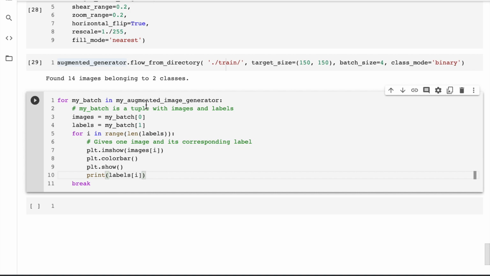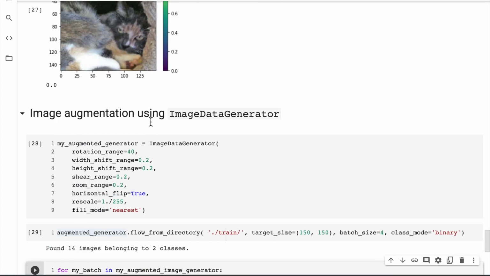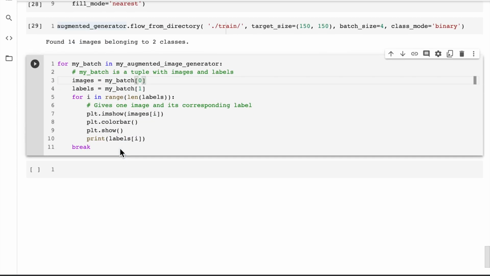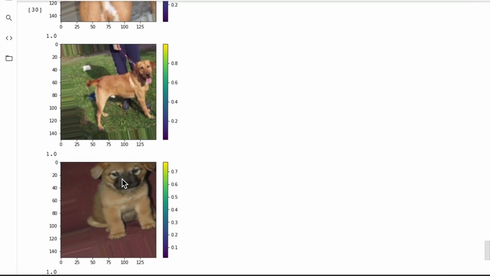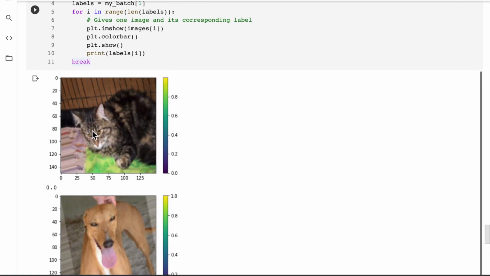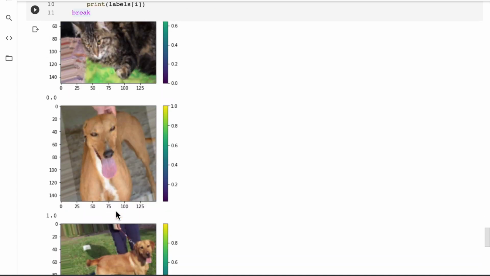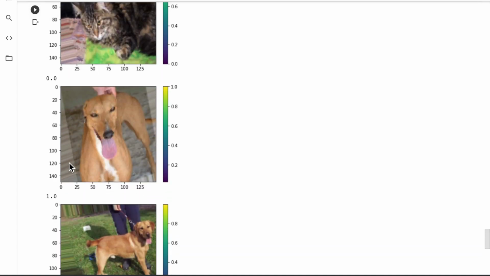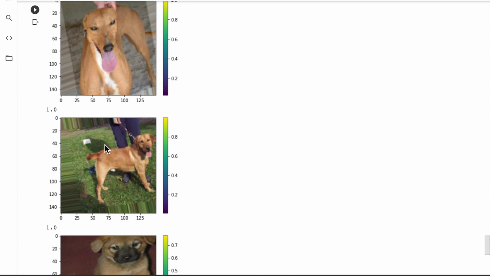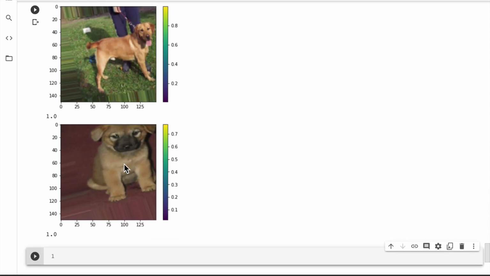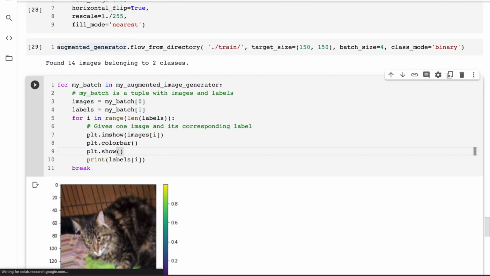Now if I do the same thing on my augmented image generator, we should see similar images, but this time the images should be randomly rotated, sheared, flipped and things like that. So let's run this. We loaded one batch of images. The cat picture looks like it was rotated a little bit, with blank space up here. There's a dog picture, also rotated a little bit. We can see empty regions here, which were filled with the nearest neighbor colors. This probably was zoomed out so that the dog is in the middle, and also rotated a little bit. Here's another picture that looks squeezed in, then rotated a little bit and also moved up a little bit.